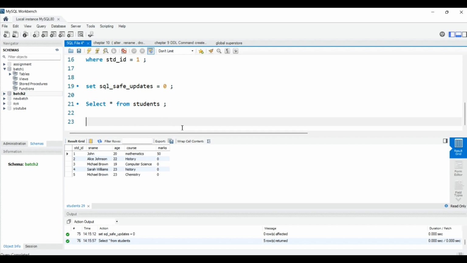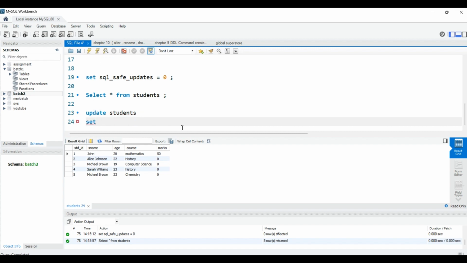So for that, you will write update student set course, and now we give the new course. We are not going to use where course is equal to mathematics. In the where clause, the main data didn't get affected, but here, if you do any changes, the main data will get changed.